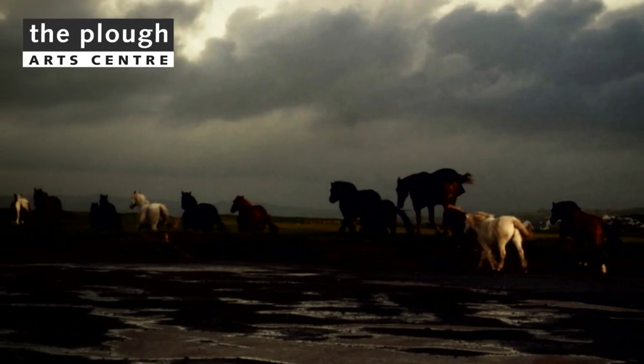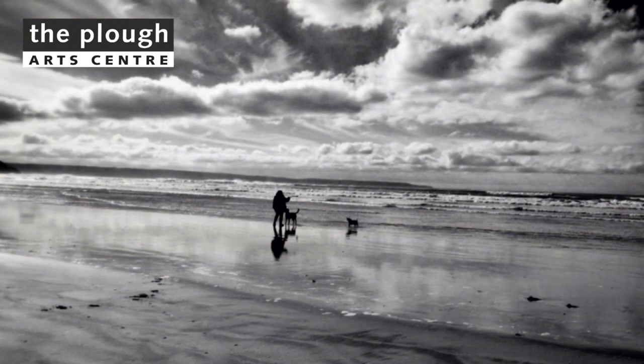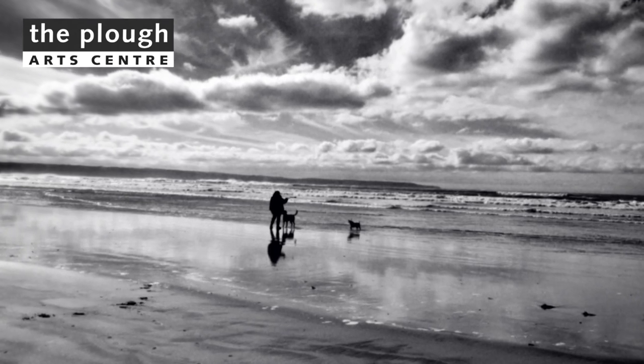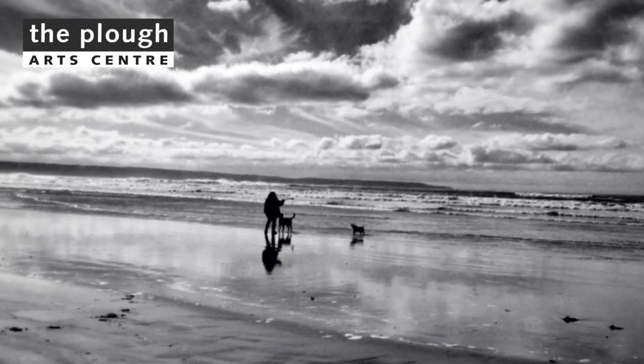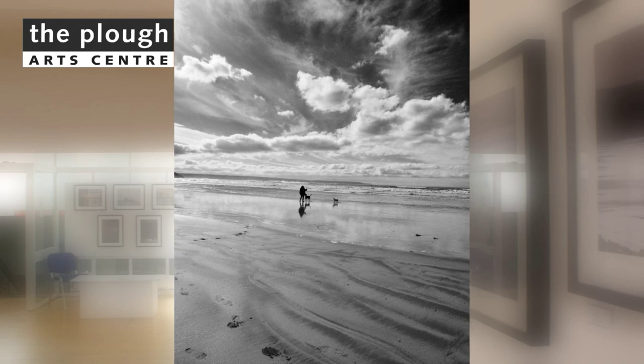The thing about landscape is, in pretty well every one of them, there is a person or a creature in it, because without that life within them, they become like kind of picture postcards to me, and it is the living thing within them that makes the picture. But it also takes the eye, your eye goes to that thing.